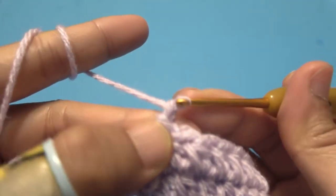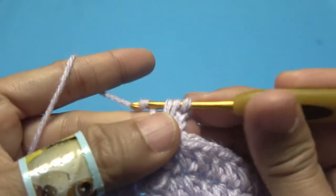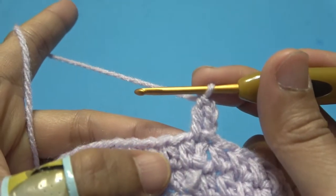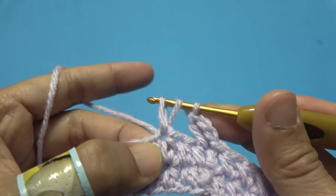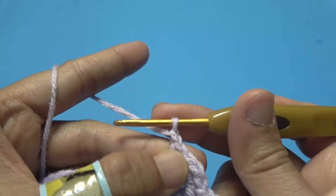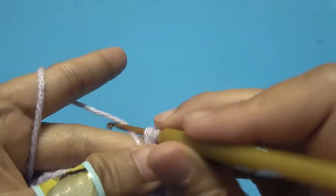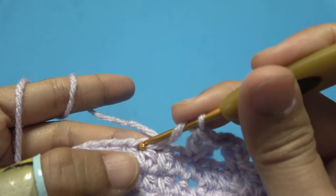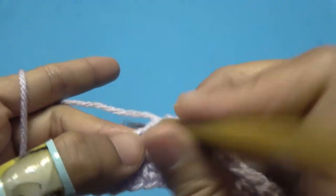For the third row, we chain 2 and then do 1 double crochet in the next stitch. And then skip 3 stitches: 1, 2, 3. Then work on the third stitch, do one double crochet in the third stitch, and then chain 2, and do 1 double crochet in the same stitch. Right. Now skip another 3 stitches, and do 1 double crochet on the third stitch, and then do 1 double crochet in the next 2 stitches.